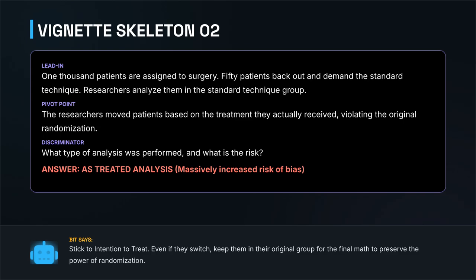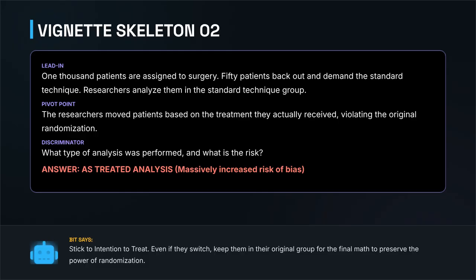Because it tests your commitment to statistical purity over perceived clinical common sense. It feels clinically wrong to analyze a patient who received a medical pill as if they received a surgical operation. However, if you move that non-compliant patient, you completely destroy the mathematical equivalence of the two groups. The patients who refuse surgery are likely more anxious or perhaps more medically fragile than the patients who proceed.